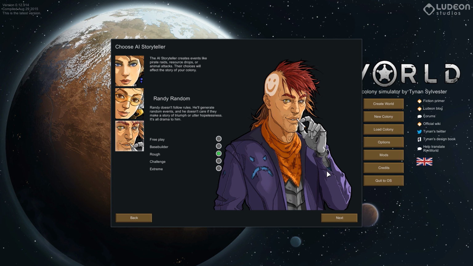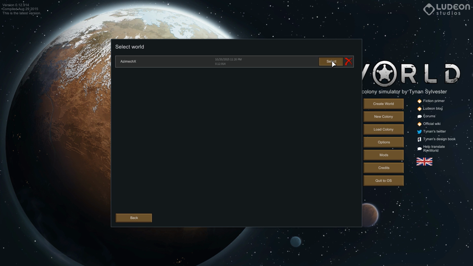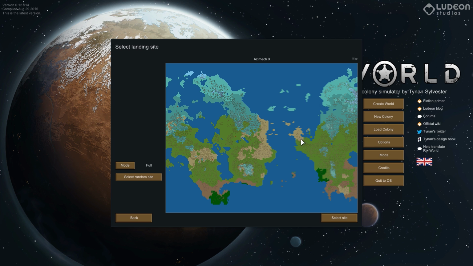So I want to make sure we live long enough to get to look at everything that we can do with the mod pack here. Anyways, let's start the colony up here. I got a world preloaded here, and let's choose a spot. Where do we want to build a colony this season?